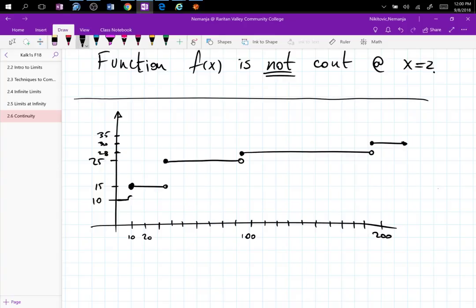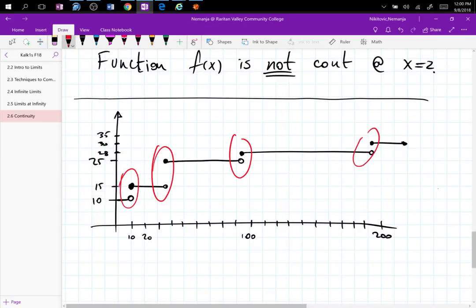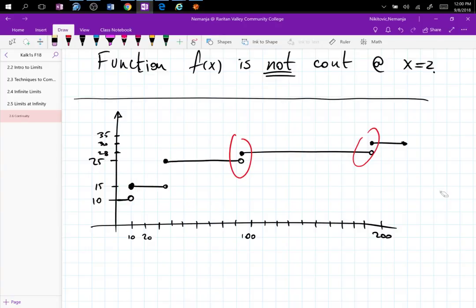Now anytime when you have the jump, that's where the discontinuity happens. So every single one of these jumps, here and here and here and here, they're all discontinuities. Note that the value exists, it's the limit that fails to exist, right? Because looking from the left and looking from the right, they don't agree on a value. Therefore, overall limit does not exist, and it fails line number two on our chart. So this is a step function, right?